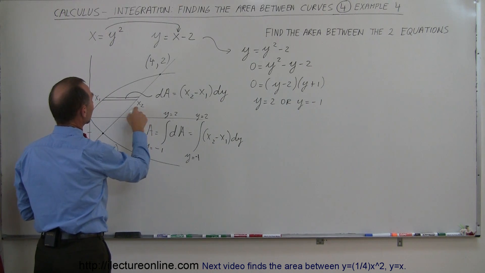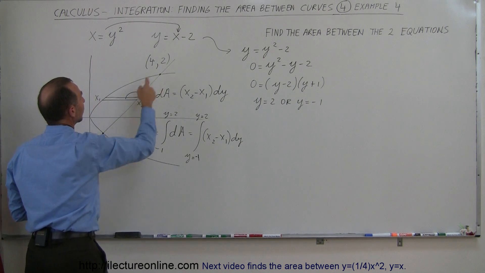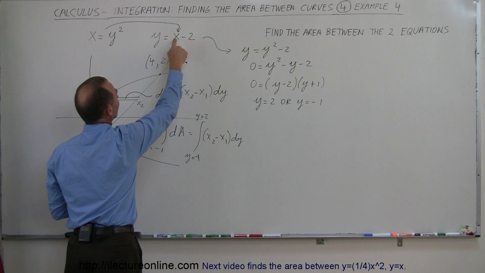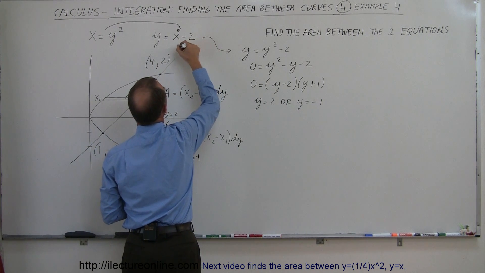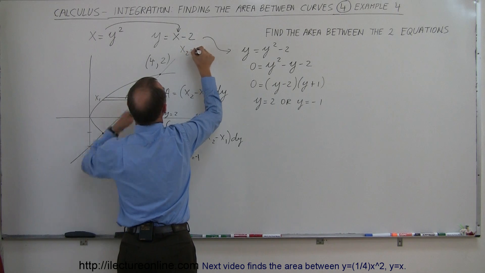So, notice that x2 here is bounded by the straight line. That means that this is my x2. If I solve this x2 in terms of y, I get from this equation, I can say that x2 is equal to, I'm going to write a sub 2 there, y plus 2 when I bring the minus 2 over to the other side.